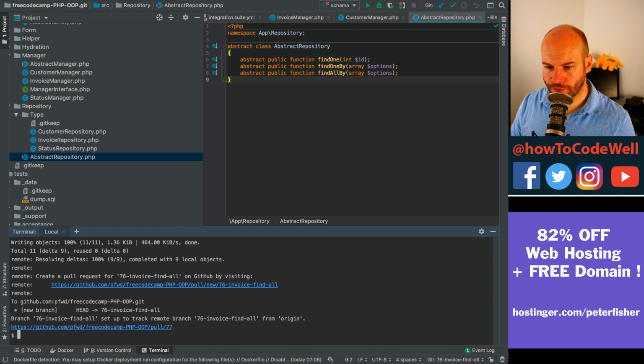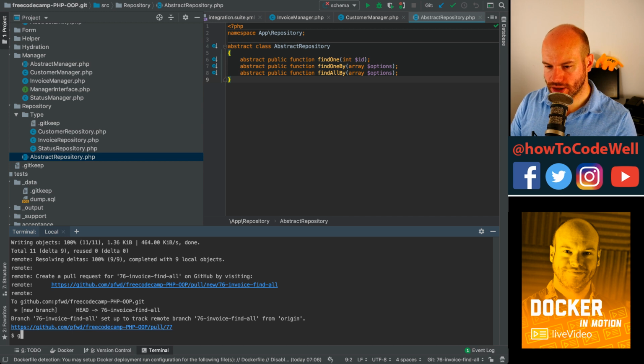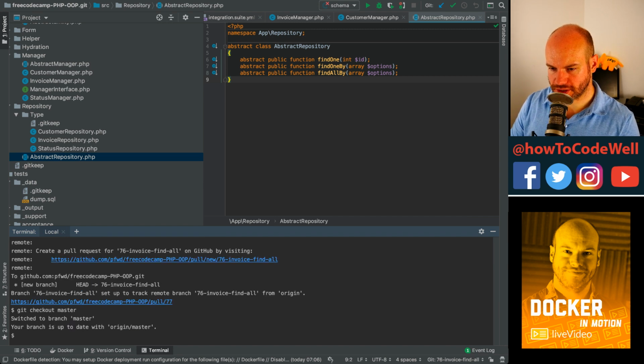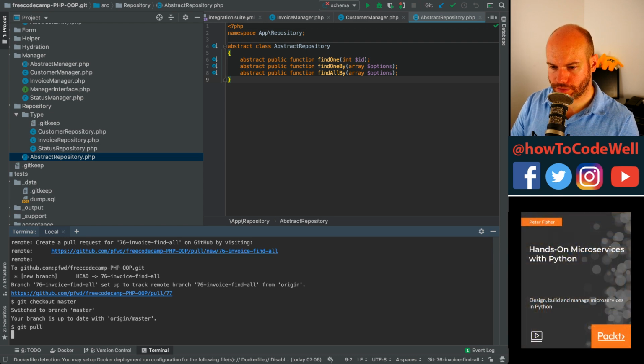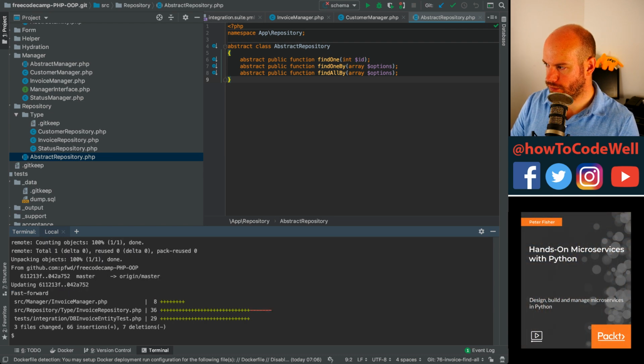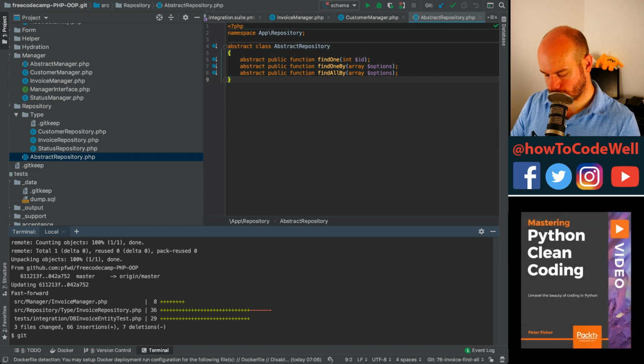So, okay, that's been pushed. So we need to pull that. We need to do git checkout master, which is this one, and we do a git pull, bring that in. So that's pulled.